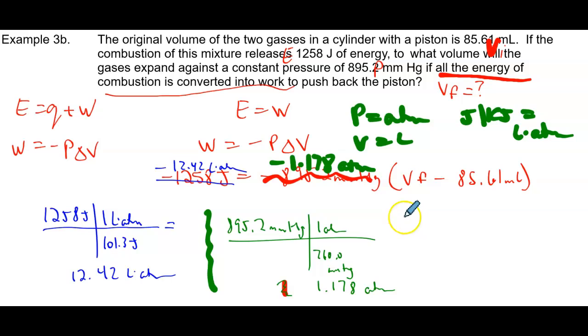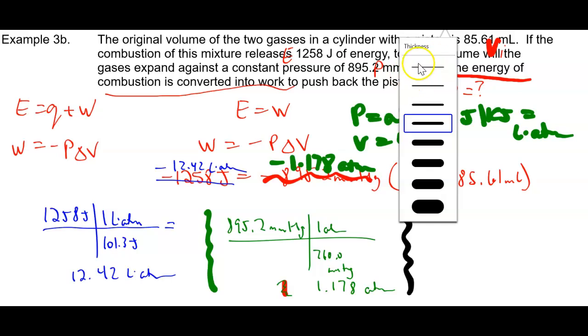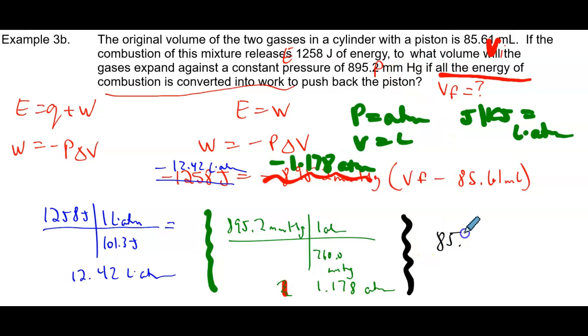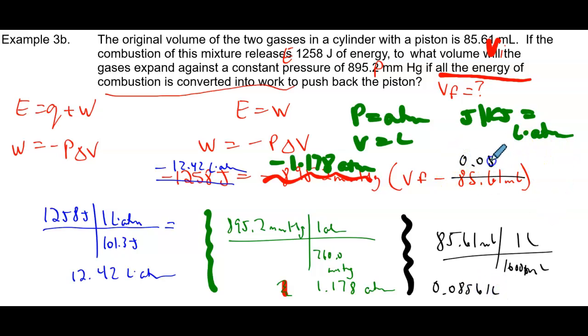And then we're going to check on our volume. Our volume is not in the correct unit, so we need to convert it. We are going to take 85.61 milliliters and say there's 1,000 milliliters for every liter. So 85.61 divided by 1,000 equals 0.08561 liter. So this is going to become 0.08561 liters. And now I'm going to pause this and clean up the screen a bit, and we're going to start from a clean space.